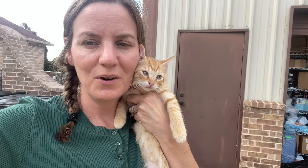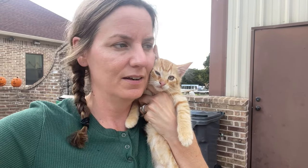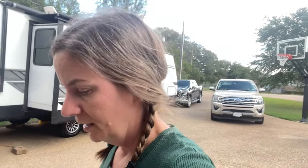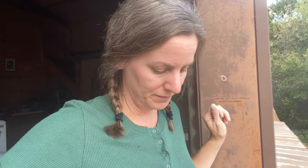But here's one. Ooh. Here's one of the orange ones. I don't know. They're all so pretty, and they have such different personalities. I kind of want to keep them all, but I think once they get big, it will be a lot. They don't require much. They definitely have been eating snakes and all that stuff, and mice, so many mice. I feed them in the morning and in the evening, but they don't usually even finish that bowl, I think because they're eating so many other things. So that's something I'm going to have to do this weekend and say goodbye to some of them. I need to do it before they get too big, when people won't actually want them. A kitten is more appealing, I guess.